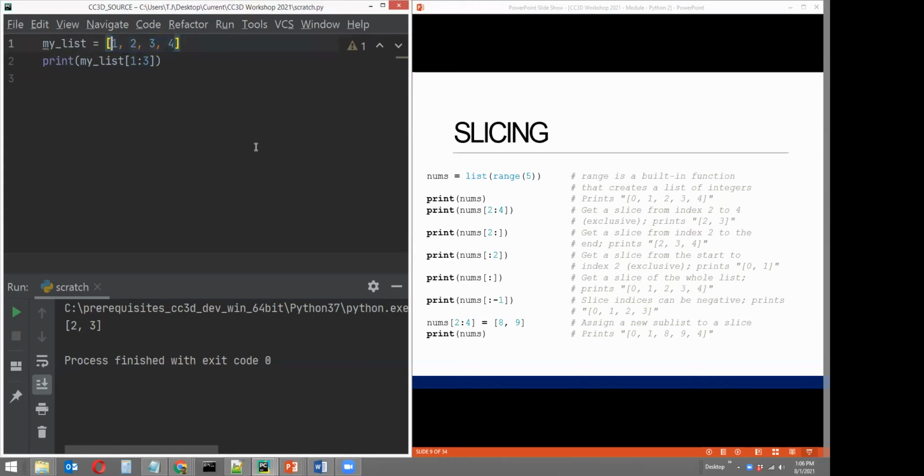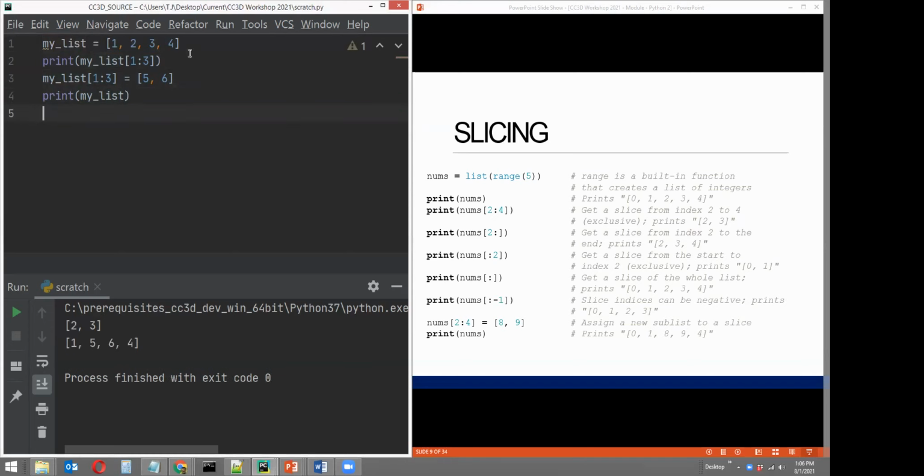That's a list from 1 to 4, the integers from 1 to 4, and I'm just doing a slice to index the second and third elements. And you'll notice that then if I do something like myList, and then slicing from 1 to 3, I can actually declare that as a list, something like within a list.